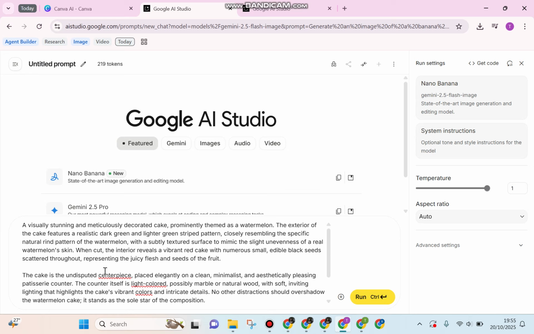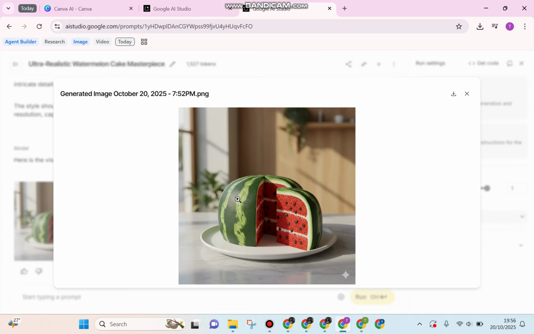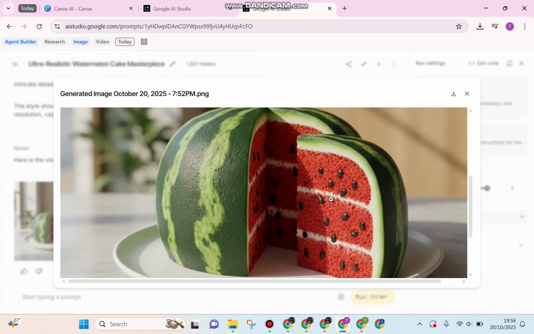And when cut, the interior reveals a vibrant red cake with numerous small edible black seeds scattered throughout, representing the juicy flesh and seeds of the fruit. Like this guys, this is typically the seed of the watermelon. And don't worry, because this is edible, you can create it from chocolate chips, for example.